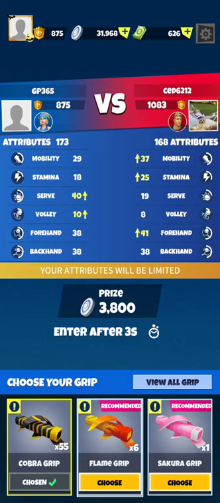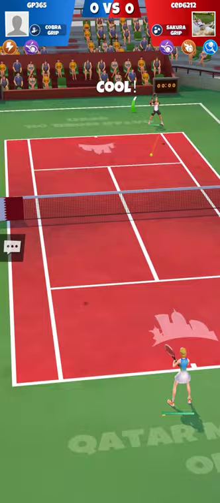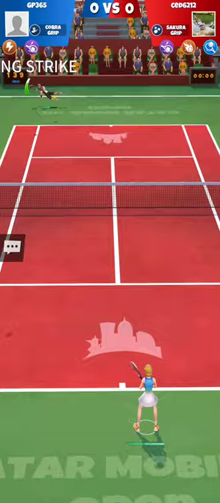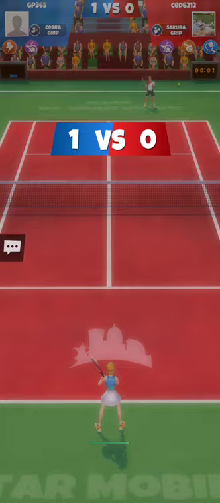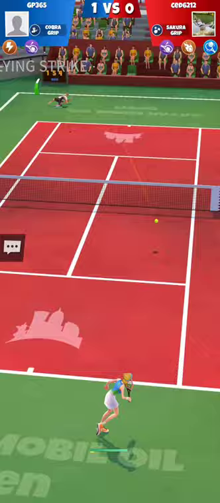Okay. Big forehand. Good mobility, good stamina. Let's see how we can handle that. Okay, of course I'm going to hit in priority on his backhand. So he's using this Sakura grip, which is a good swing. In Tennis Go, this is the equivalent of the Siberian wire.